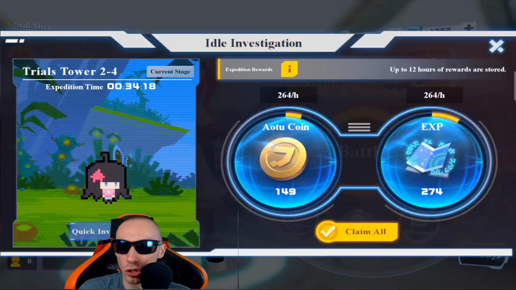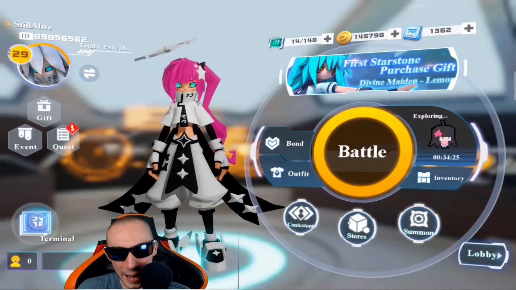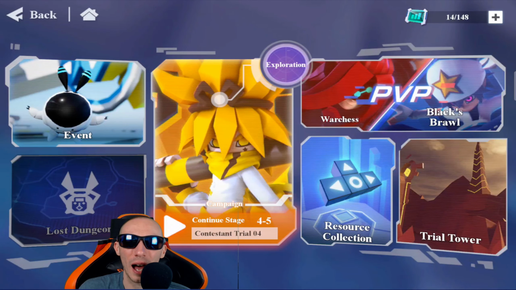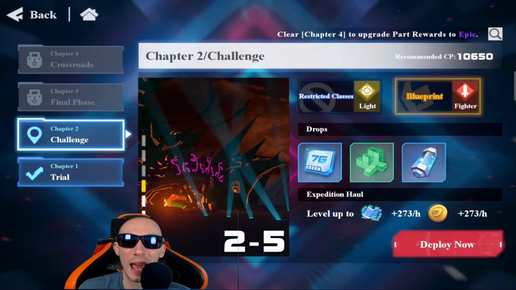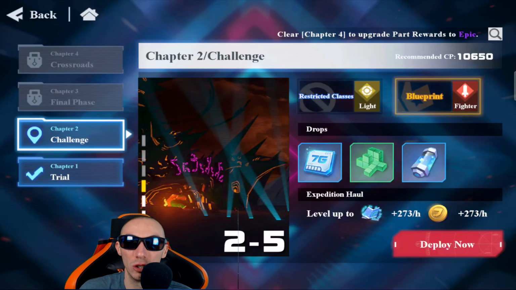And this has to do with the level that you are on in the trial towers. My next tip is, as soon as you unlock the trial tower, because a lot of these features you're not going to have unlocked right away, get through certain campaign missions before other parts of the game unlock. But once you get trial tower unlocked, you are going to want to advance as far as possible, because the further you go, the more AFK resources you will generate.